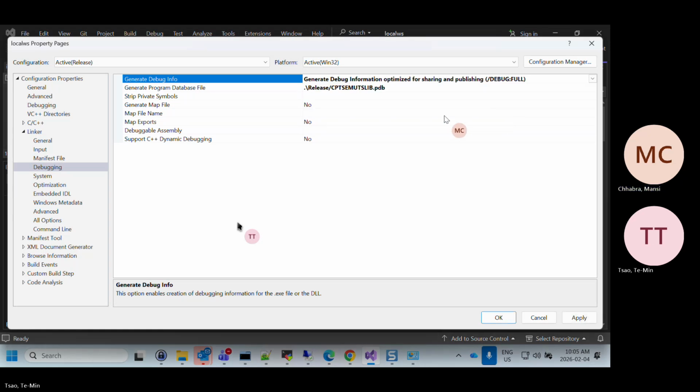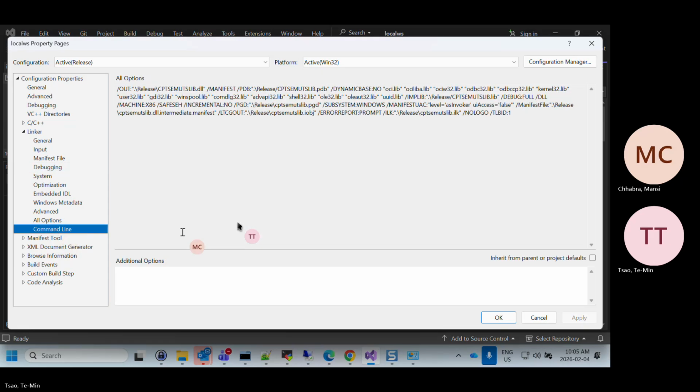This one. Debug full, DLL machine x86, incremental no, PGD.